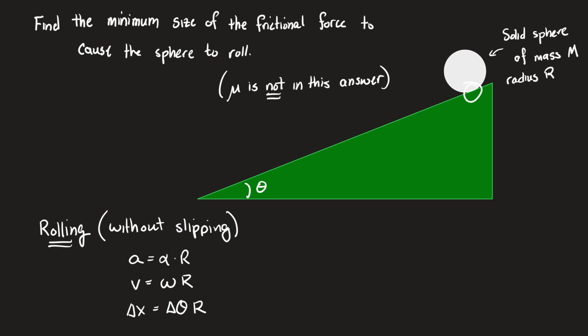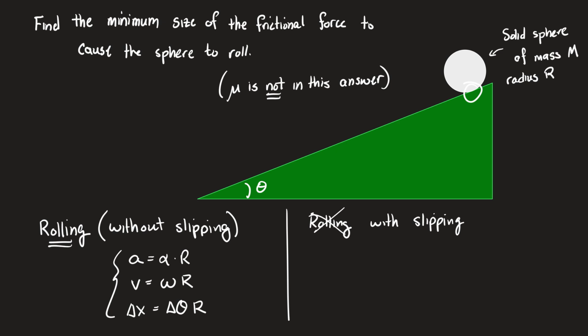Our pulleys and such had strings that are going around the outside of them, but things that are rolling are spinning and moving with translational motion at the same time. The Atwood machine questions we did, the thing that was spinning stayed in place, and the net force on that thing was 0. But for systems that are rolling, this is something that you have to consider, because there is the possibility that you could have this condition. They'll call it rolling with slipping. This is not truly rolling, but they might say that it's rolling while slipping or with slippage. And what this means is that it's actually not rolling.